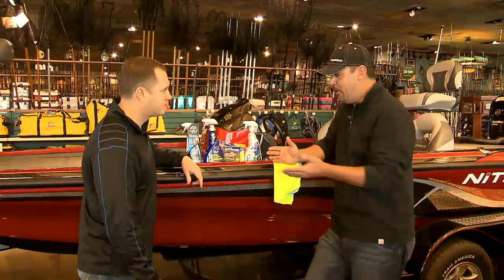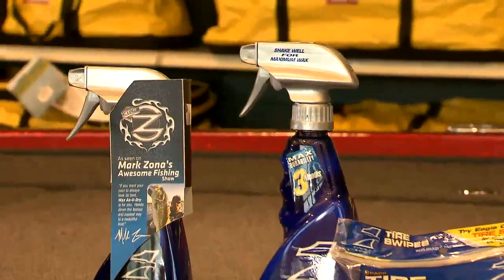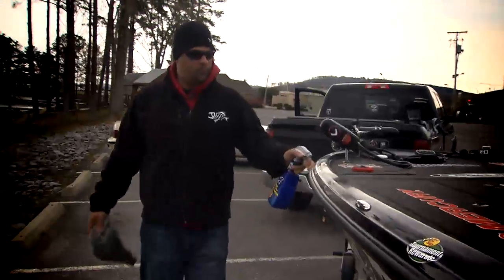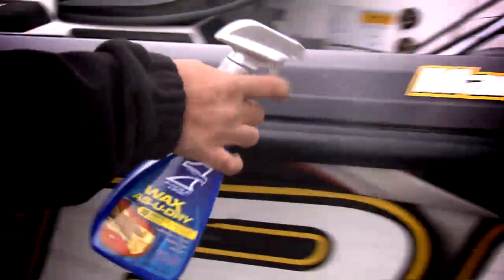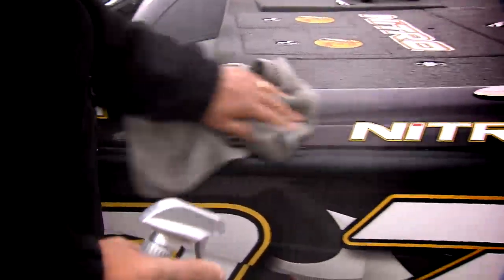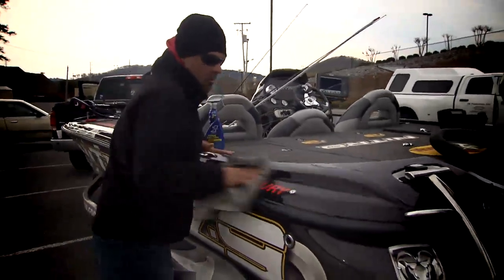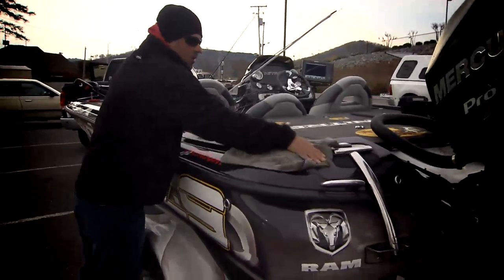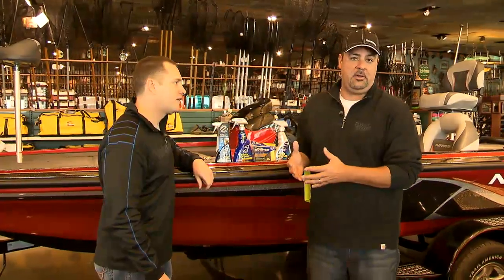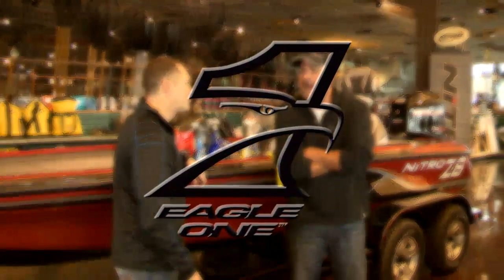And the one I love the most right here — Eagle One Wax As You Dry. It's a carnauba-based product, so it really conditions your gel coat, makes it pop. When you've got a lot of flake in your gel coat, it just really makes it look nice when you pull it out of the water. It mixes with the water after you pull your boat out, so you just spray this on panels of your vehicle, wipe it down with a microfiber towel, and stand back and admire the work. If your boat is your baby, when you pull it out of the water — fast, gorgeous look — go to EagleOne.com.